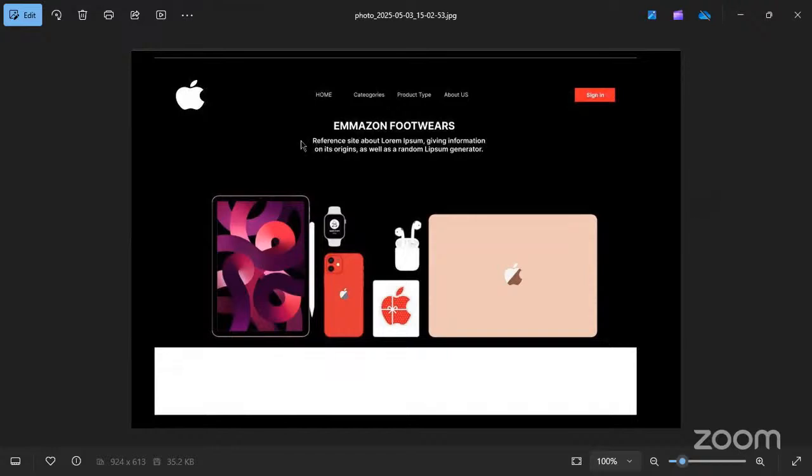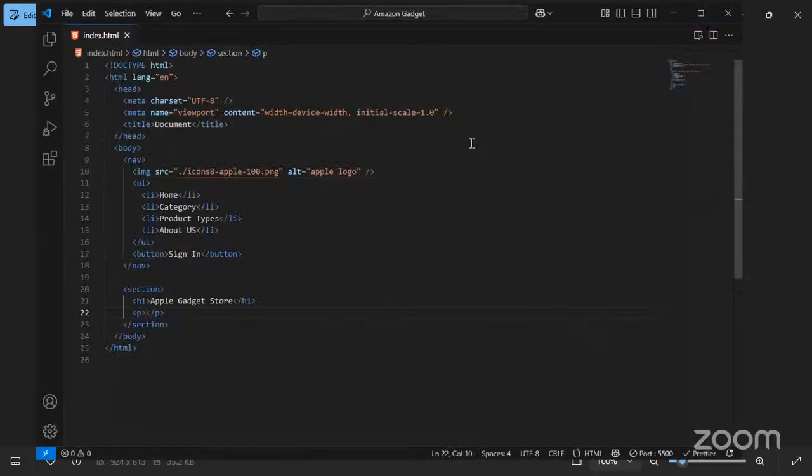So the text we have under this H1, are you seeing my mouse? Now, this text, all this blah blah, are called dummy texts. It means just a text to fill up the space. And how do we generate that here?